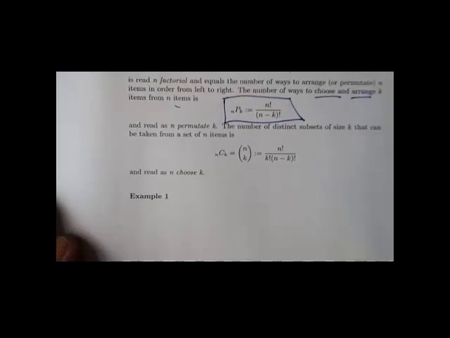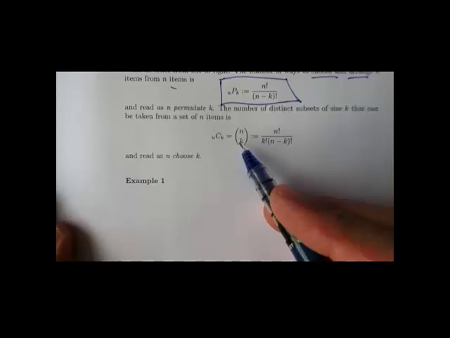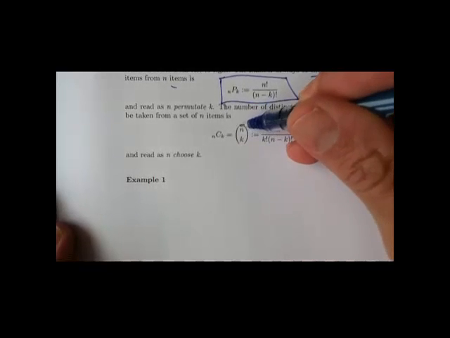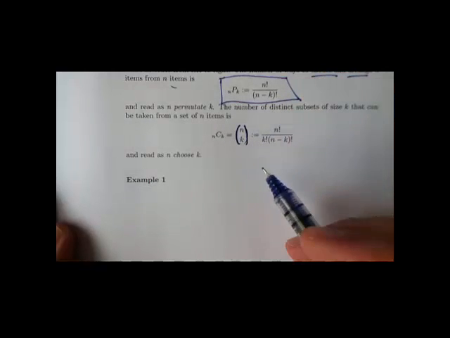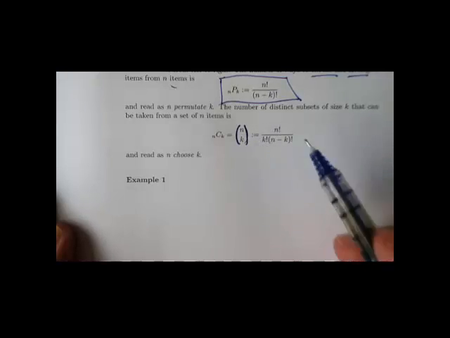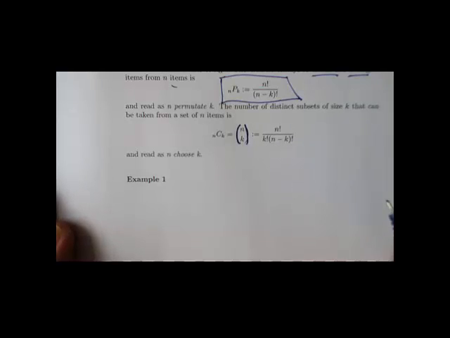And finally, n choose k is sometimes written like this, nCk, but we'll always write it like this. This is a more standard notation, I think. It looks like a fraction, but it's not. There's no fraction bar in there. This thing is defined to be n factorial over k factorial times n minus k factorial. This is just the number of ways to choose k things from n things.